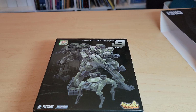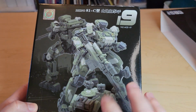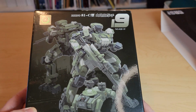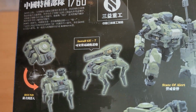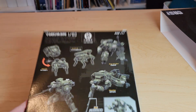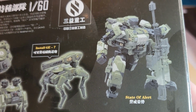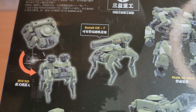Anyway, I reviewed this company's other metal toy, this same kind of toy. At the time, I wasn't real sure what it was. I thought, well, is it a knockoff or something? But I think it's an original IP. As a matter of fact, I think I have the instructions somewhere. And they're a really high quality mecha, more quote unquote realistic, as you can see.